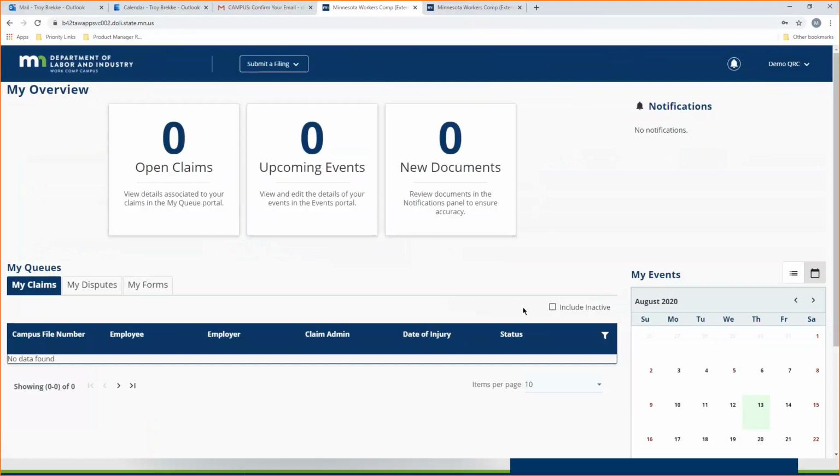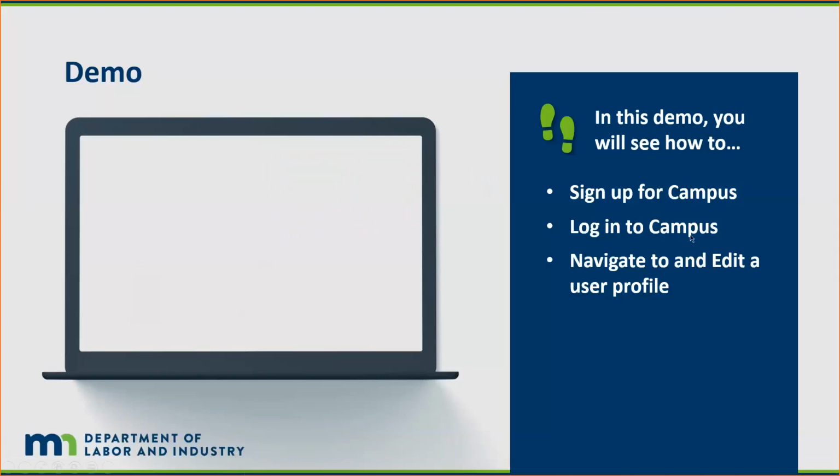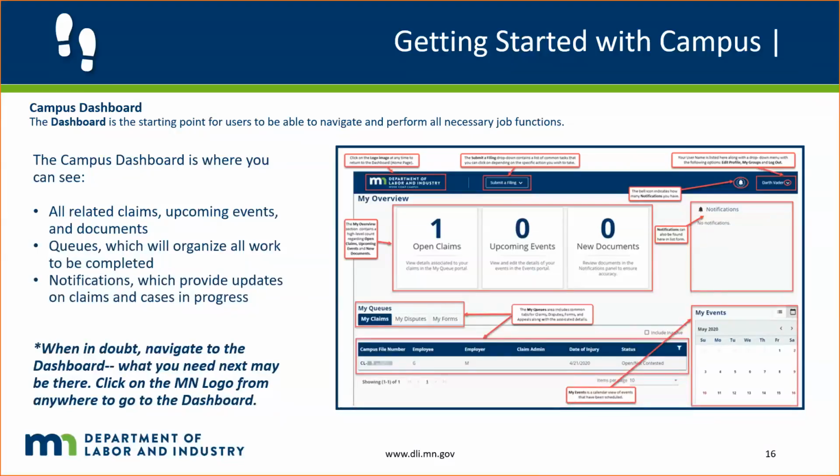All right, so that is a quick version of setting up an account in Campus and navigating to your user profile. So moving forward, we're going to go ahead and look at getting started with Campus. As you'll notice here, like I mentioned before we jumped into the session, there are lots of highlighted boxes here and some numbers. All of this will also be correlated to items in external training that has more of the step-by-step guides. So as you'll see here, we've got a description for each section and what it shows.